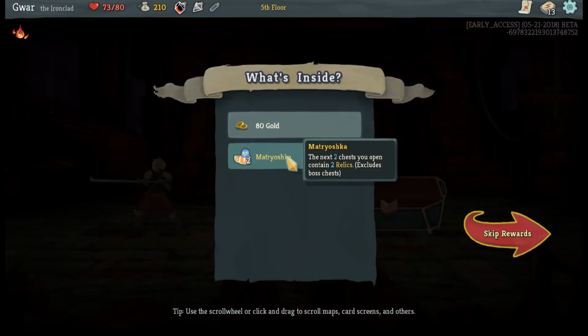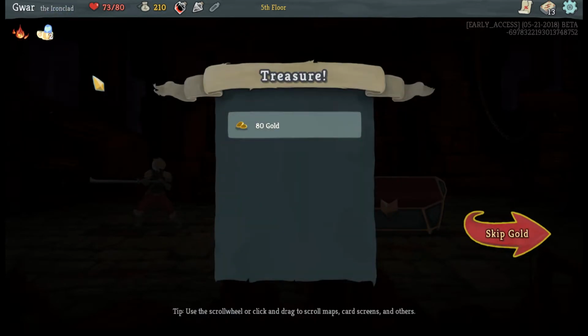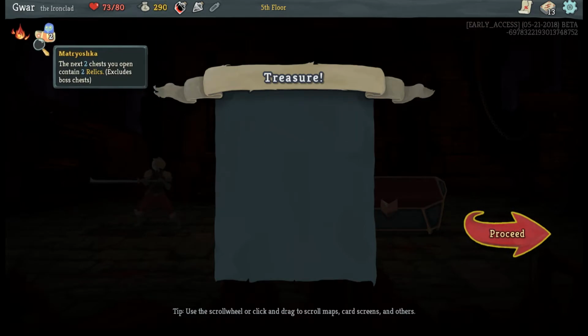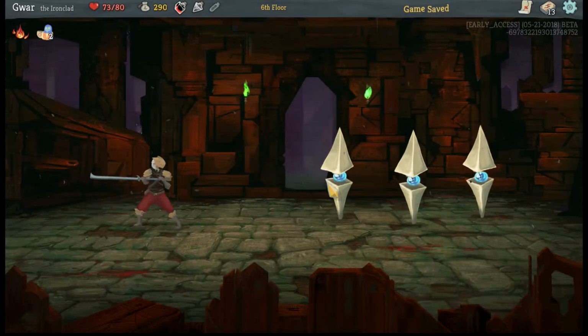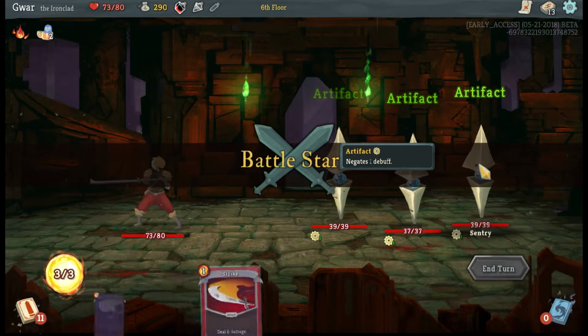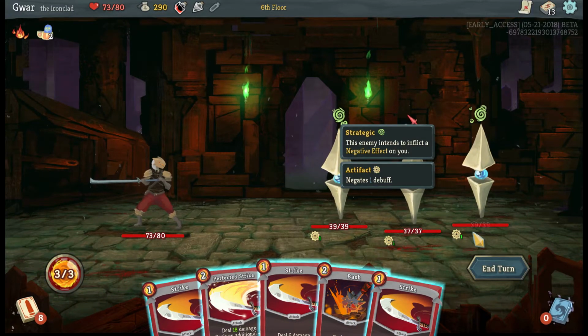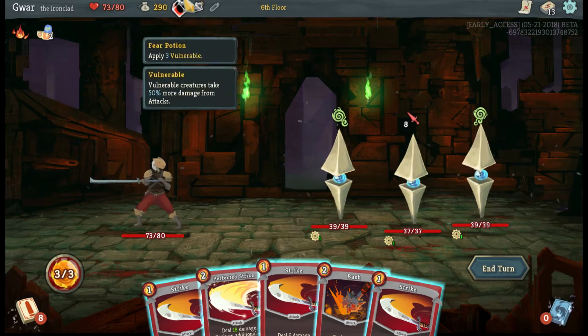Ooh, this is awesome. The next 2 chests you open contain 2 relics. Guaranteed. These relics that you pick up are passives, and you can stack an arbitrarily large number of these positive passives. Elites are guaranteed to give you a relic, so I will in fact take on this elite in the hopes of getting one. These all have the ability to negate the first status effect I put on them, boo, but that's about it.